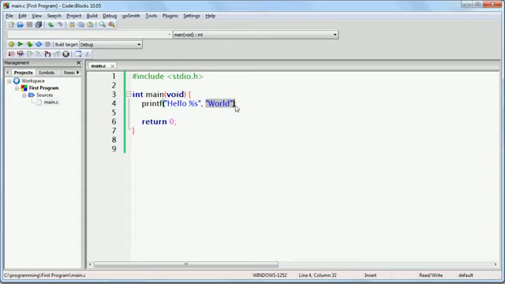When you write a string of text in C, C understands that that string of text has a memory address. So when you write this code, this string of text, world, has a memory address.